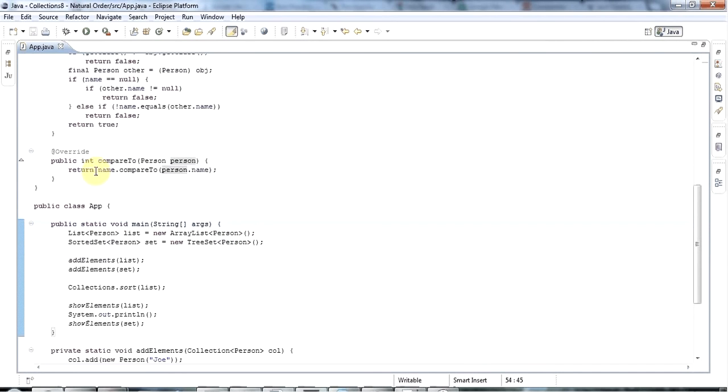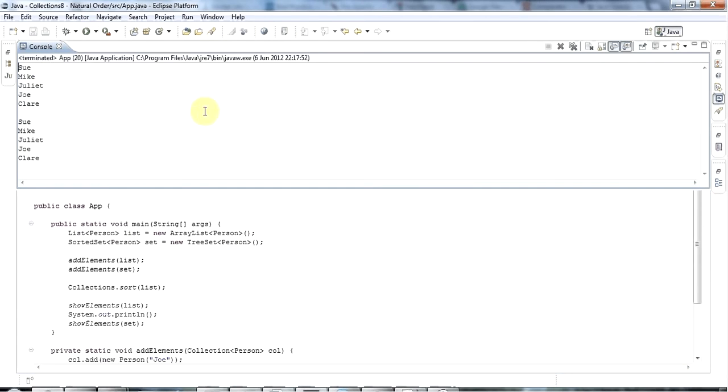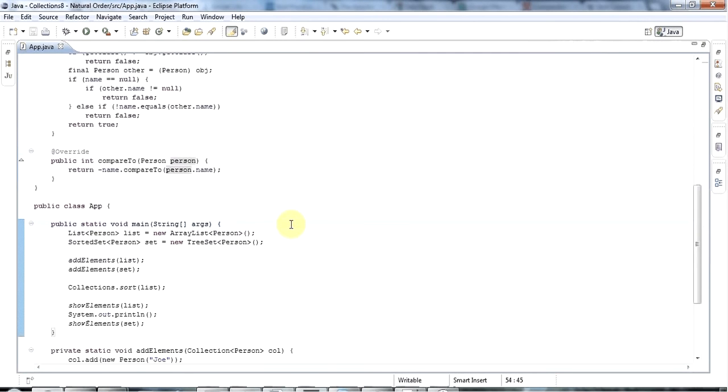We can sort in reverse alphabetical order just by putting a negative sign there, because then the -1, which means that this person is less than this person, becomes a +1, and the +1, which means that this person is greater than this person, becomes a -1. So you're switching around the order, and the 0, meaning they're equal, works just the same. So if I run that now, we've got sorting in reverse alphabetical order.